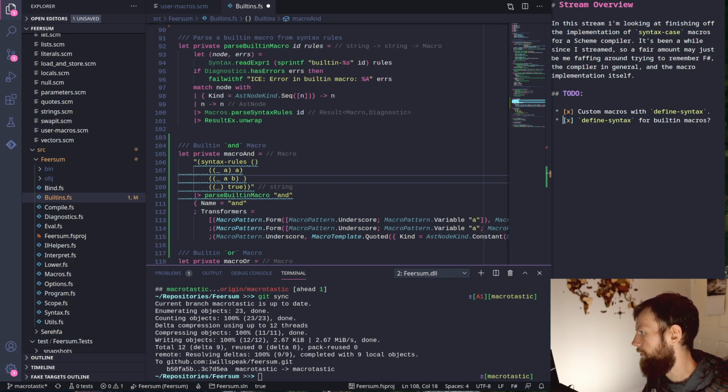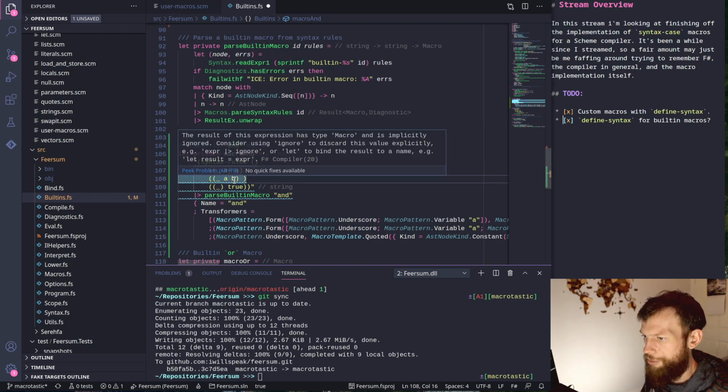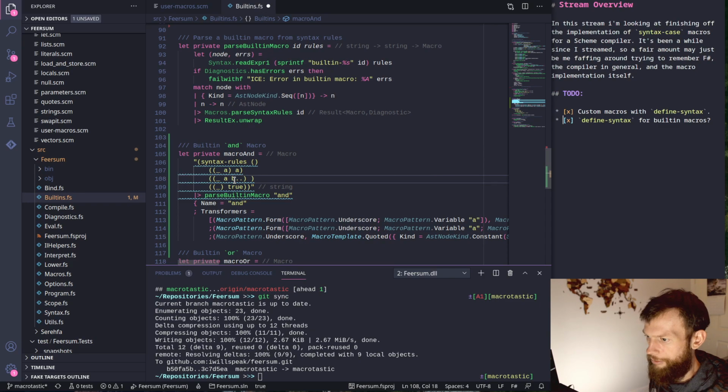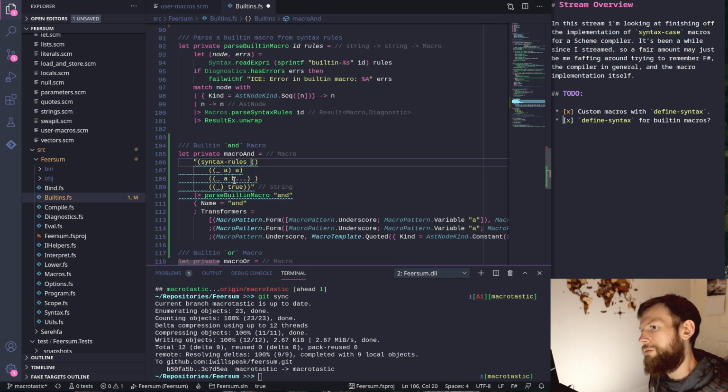Firefox not being the most useful here. So a and repeated b becomes, why don't we use a custom ellipsis just for the sake of it?